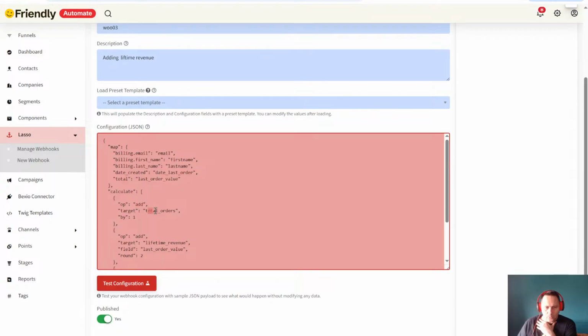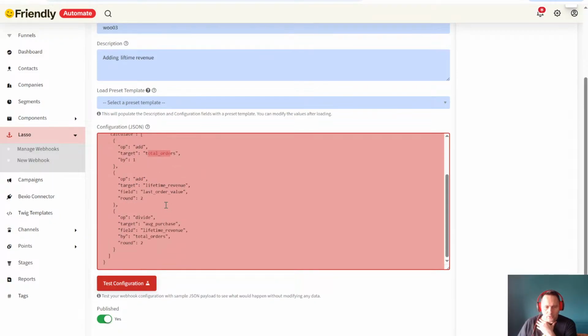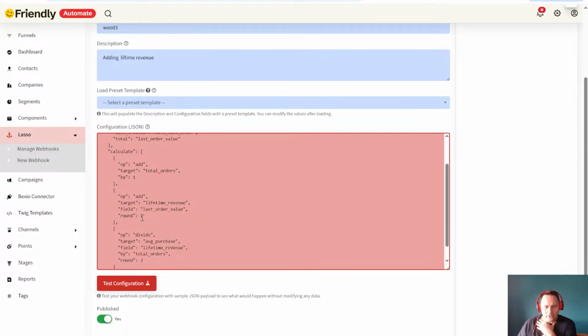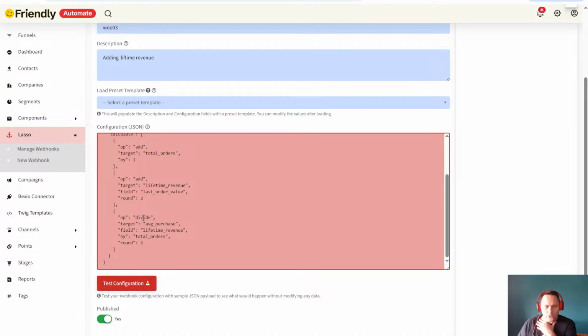I'm also adding 1 here to the total orders, but there's one more thing I'm doing here. I'm not updating by one, but I'm using this field to add. This is the format here. And I also do one more thing.